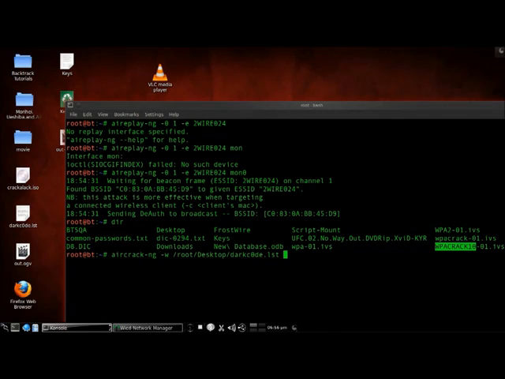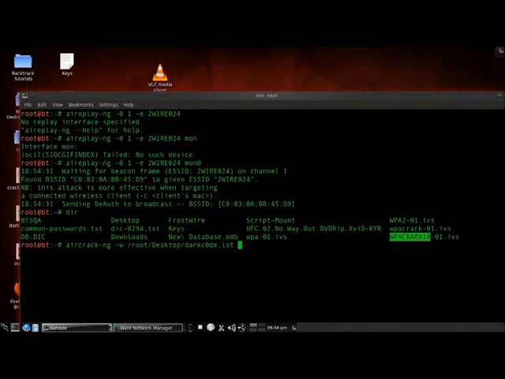I'm going to put a space, and now we need to specify the wpacrack10-01, and it's case sensitive. So for example, if your Desktop folder was a lowercase d, then you would want to put a lowercase d. So wpacrack10-01.ivs, and that's all we need.